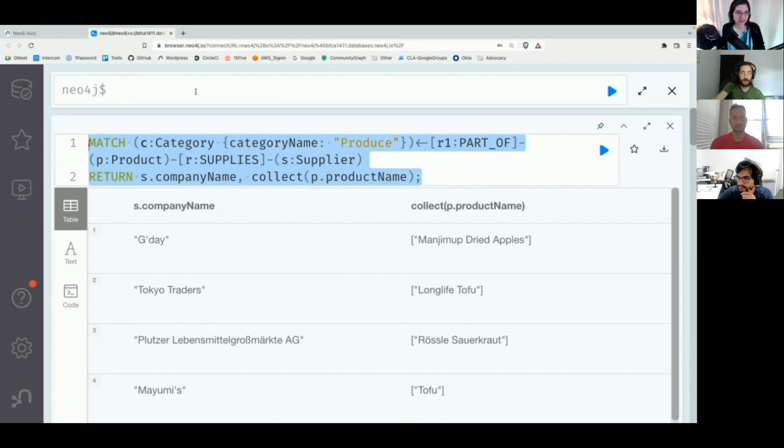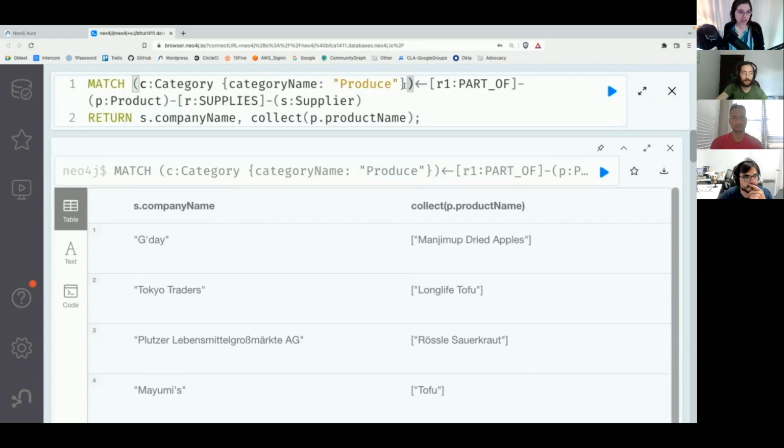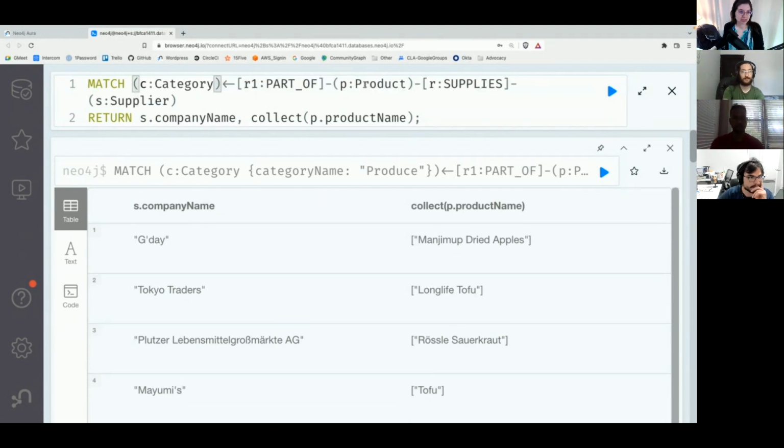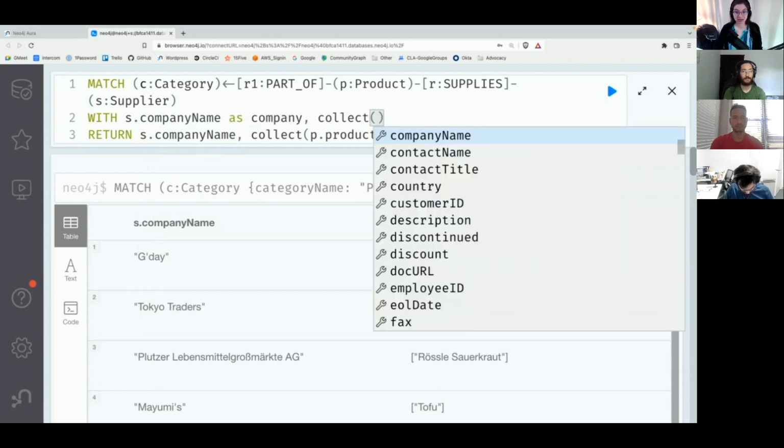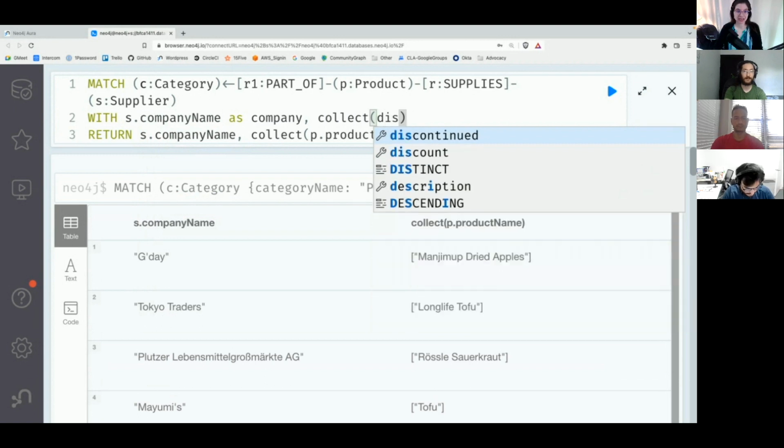So we're going to take this and remove this because we want to look for supplier who supplies products that are part of a category. And then we're going to take our supplier's company name as the company, and then we're going to collect the categories that they supply into a list.